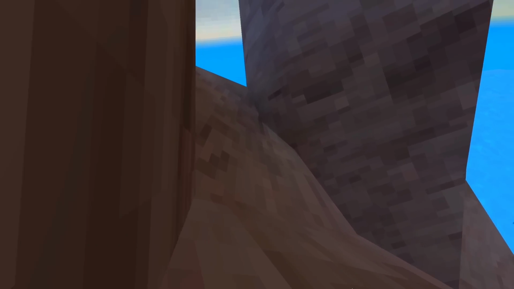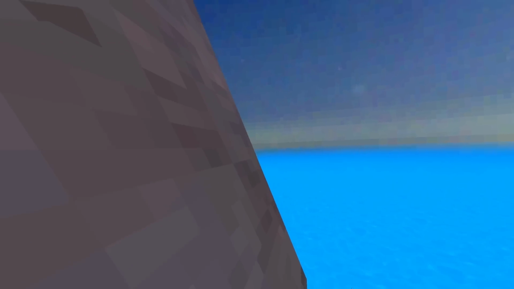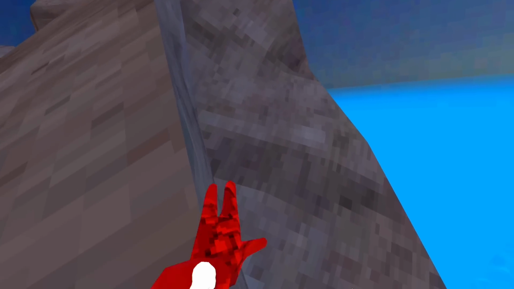Staying against a wall is very important. And then, because I just mapped it out, you can hear a couple wind things happening here and there. But besides that, we are now out. Yep. We're out.